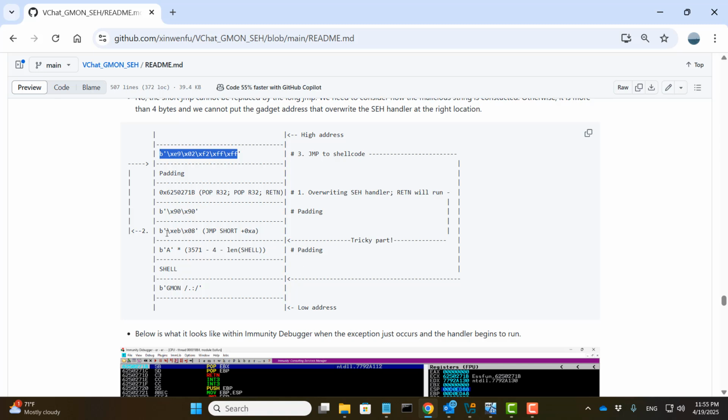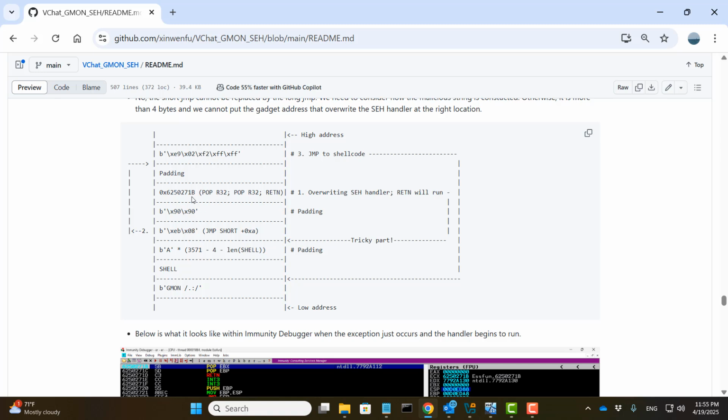Okay, so you may wonder, why don't you jump from here to the shell code? Because you can see this jump instruction has 5 bytes. So if we put 5 bytes here, 1, 2, 3, 4, 5, then basically we are going to overwrite this address.